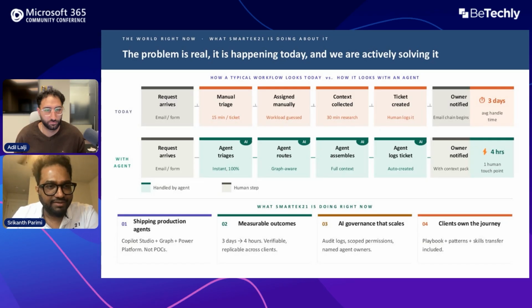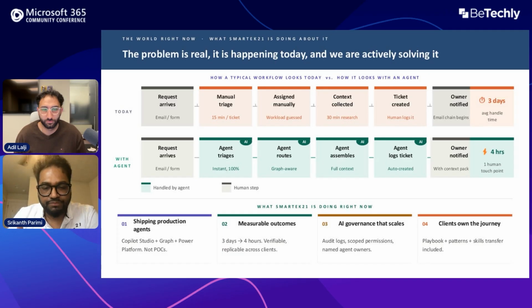Coming to the next slide, this is a more realistic problem that we have actively solved for multiple clients, and we already have it in production, running live. For any ITSM platform or support model today, when a request comes in, manual triage usually steps in. You assign the triage, build the context, create a ticket, notify, triage, and resolve.